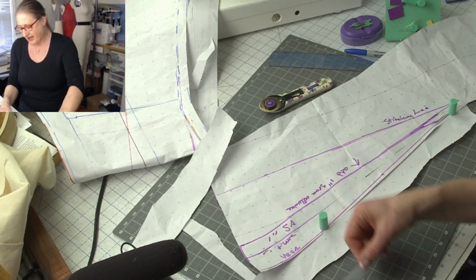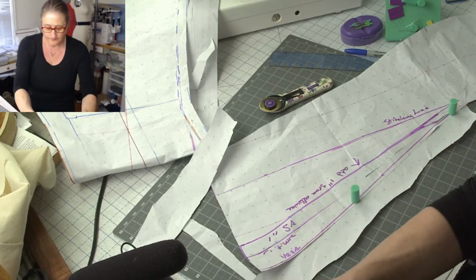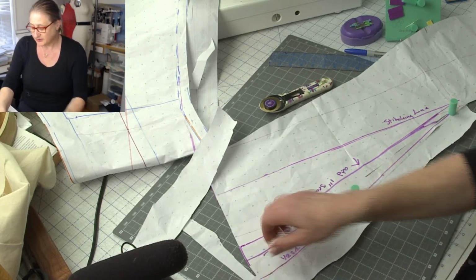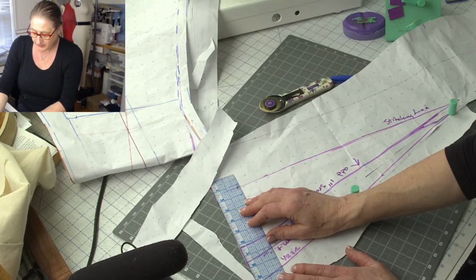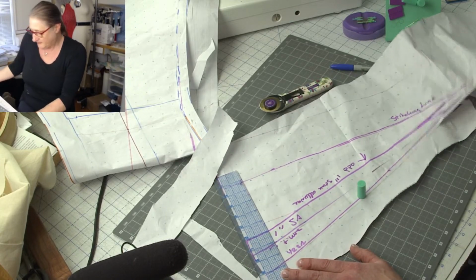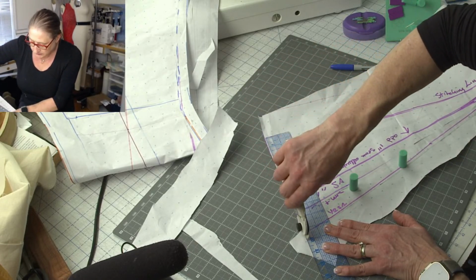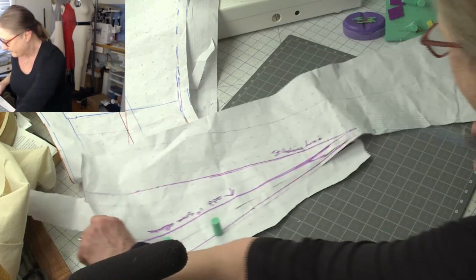All right, so we're going to add 3/4 to my inseam and 3/4 to my side seam. Again, I'm doing that so I can have a wider hem allowance. And I'm just truing up my hem, straightening it out here. It got a little wonky, so I'm just going to cut it off straight. Okay. I'll fill that little thing in later.